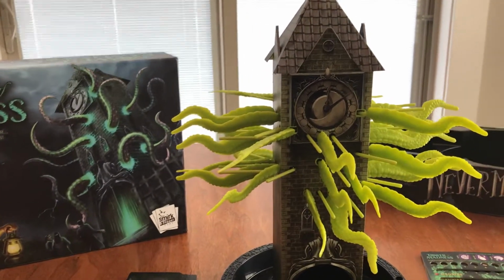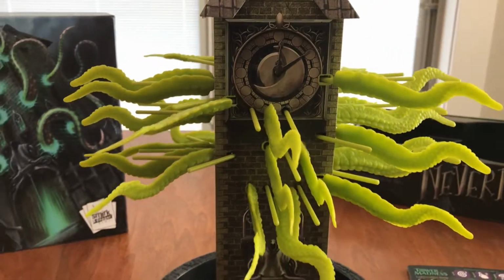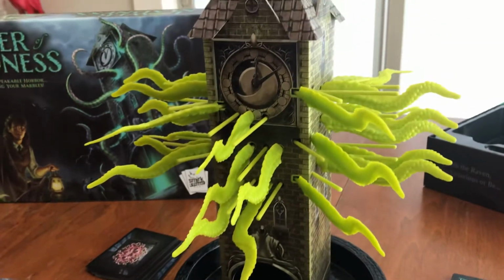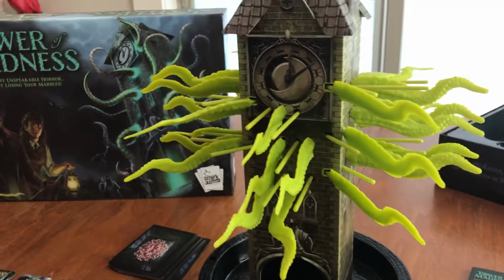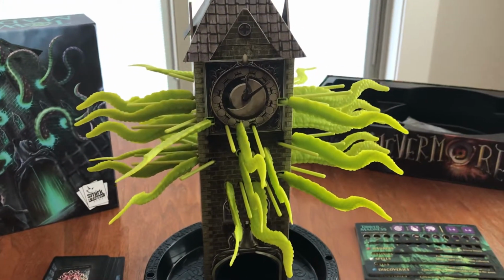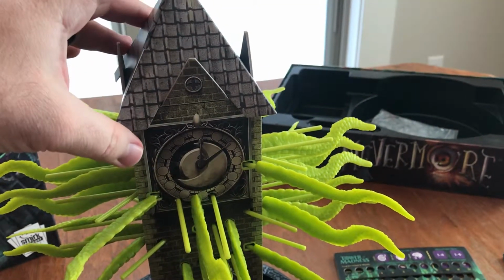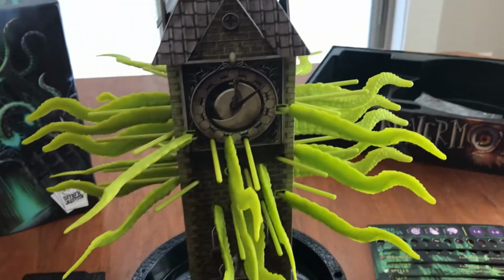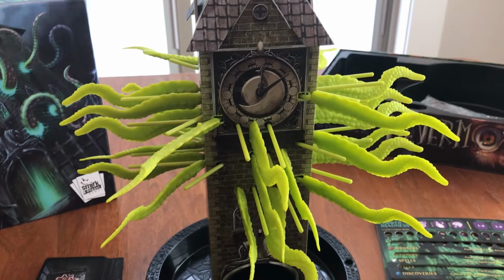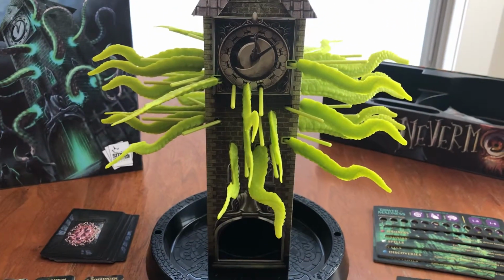Now, in Tower of Madness, you can see that the box comes with this really cool clock tower and the base that it sits in, and then all of these really cool green tentacle pieces. They call them horrors. As far as game setup goes, you will put the tower together here. This little roof is a kind of thin cardboard, and the tower is made of a thicker cardboard, and it's hinged so that it will close, with a little magnet strip on both the roof and the tower itself that helps keep it closed.